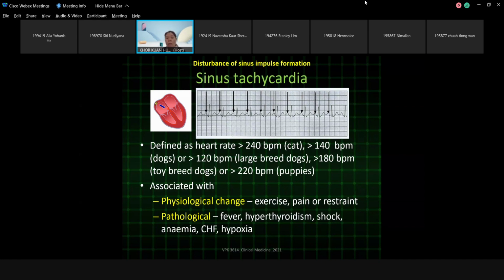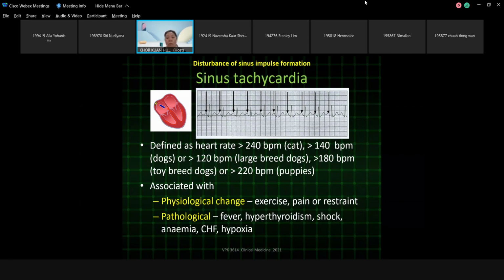But if the tachycardia persists over the day or throughout the day, what I mean is like in the morning you get tachycardia, 220 in this dog. Then later in the evening, this dog is actually not stressful also, looks at me, okay, eats fine, but when I listen to the heart rate, he's not in fear, he's not in pain, but the heart rate is 220. Okay, so it means something. It means it needs to be investigated.